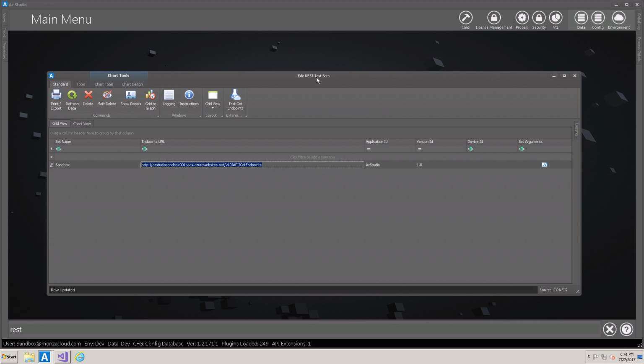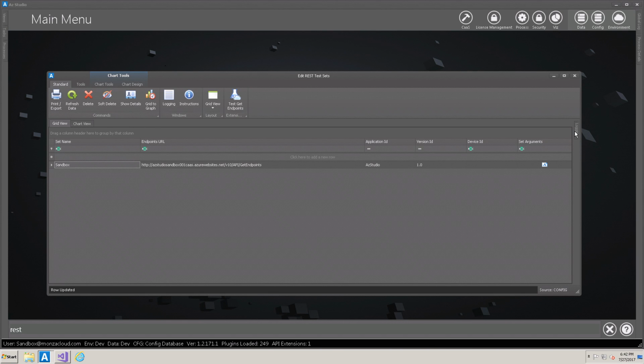It's the only piece that needs to be coded in order for the system to work. All of the other calls are used via the dictionary. Notice we have an application ID, a version ID, and even a device ID that can be placed into this set, thus changing what endpoints you see. The user ID, of course, is only known when the user logs in.